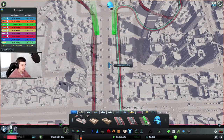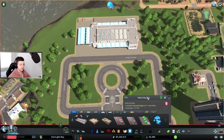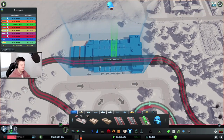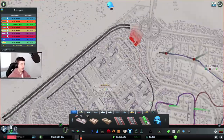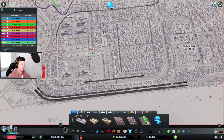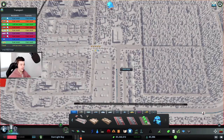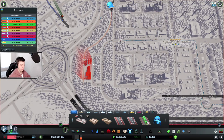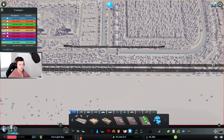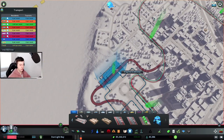So wait, what's this bus here? Can I just find out what this bus is? Intercity bus hub. Okay, so this is like, transporting people. And I can, oh, okay, that's cool. So I can actually add a line in here. So create a line from there. I'm going to actually create a bus line. If I know what I'm doing, I'm going to add a bus line into this area here. I might add a bus stop in around here. Maybe add a stop in. Well, people are going to enter in about there. Enter stop there. And just maybe back into this area down here. So we'll complete the line like so.